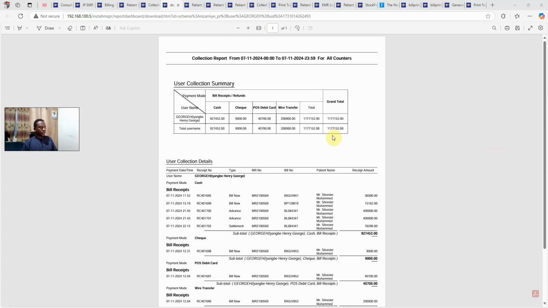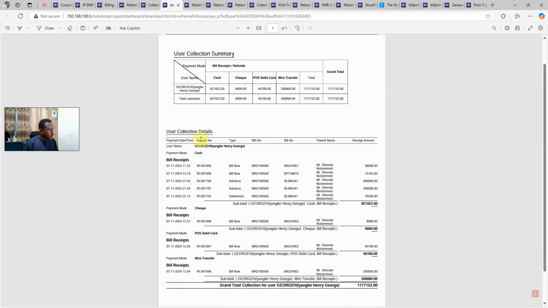So you can see the collection report. So this is the counter. So cash, you can see cash here. Check for this user collected this amount of cash and this amount of check, and POS, some amount of wire transfer. You can see the total down here. Then the grand total comes here.